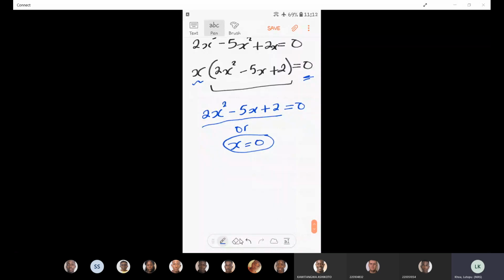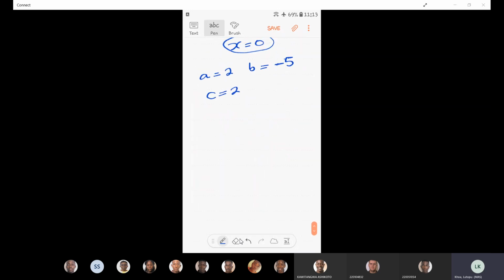So I solve that one. I use the quadratic formula. It's already in standard form. So I just need to say a is 2, b is -5. Remember, the sign in front of the number goes with the number, and c is equal to 2. Then you just substitute them into your equation. So we have x is equal to minus b. So that's negative of -5. It doesn't mean negative b is a negative number. Negative b just means multiply b by -1.